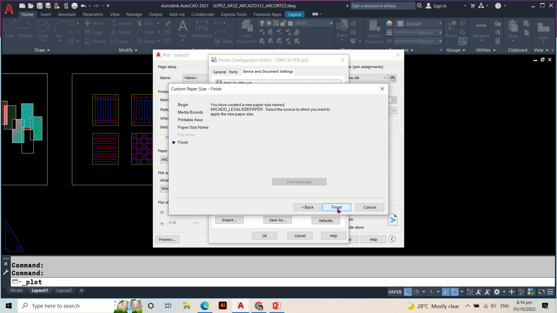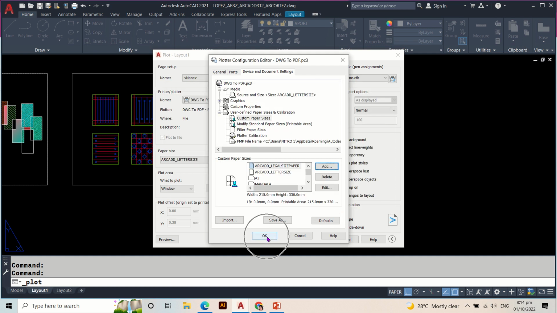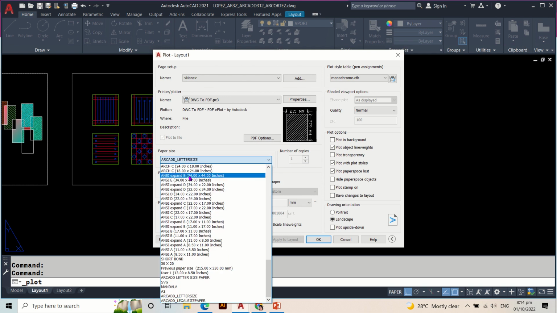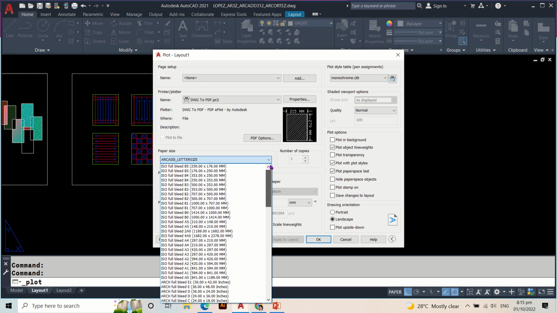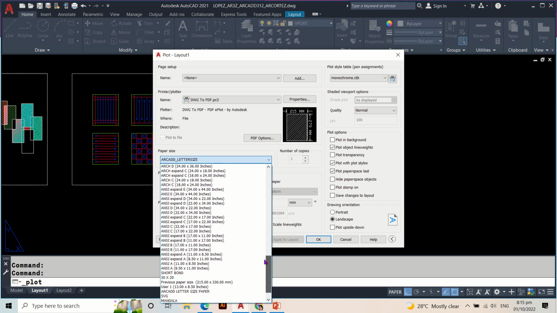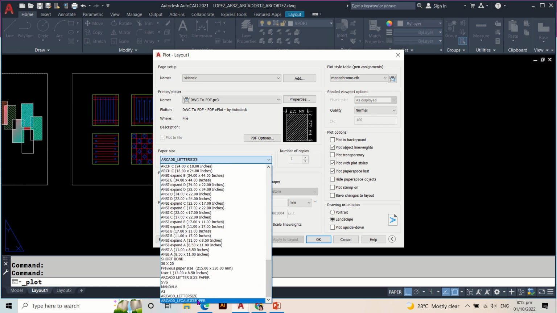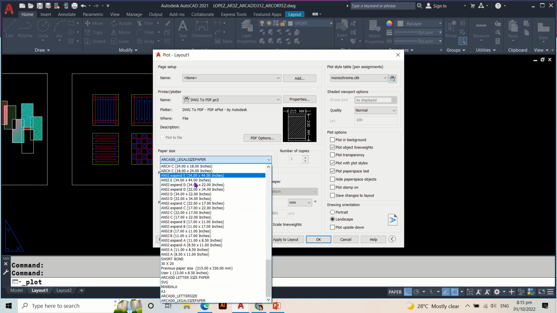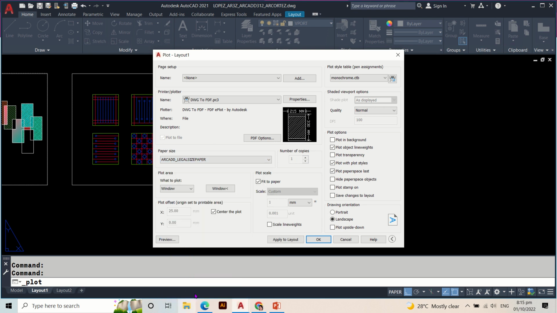Okay? So, next lang natin and click finish. And click OK. And paper size, hanapin natin dito. Ayun siya. It's either nasa pinakababa siya or nasa pinakataas. Okay? Most of the times, ganun siya. So, this time, it's on the lowest part of our paper size. Okay? So, again, meron mga presets dyan. But, just like what I have told you, I would prefer to teach you on how to set your own paper size even if meron na. Okay, so you know what to do in any case you needed a different size.